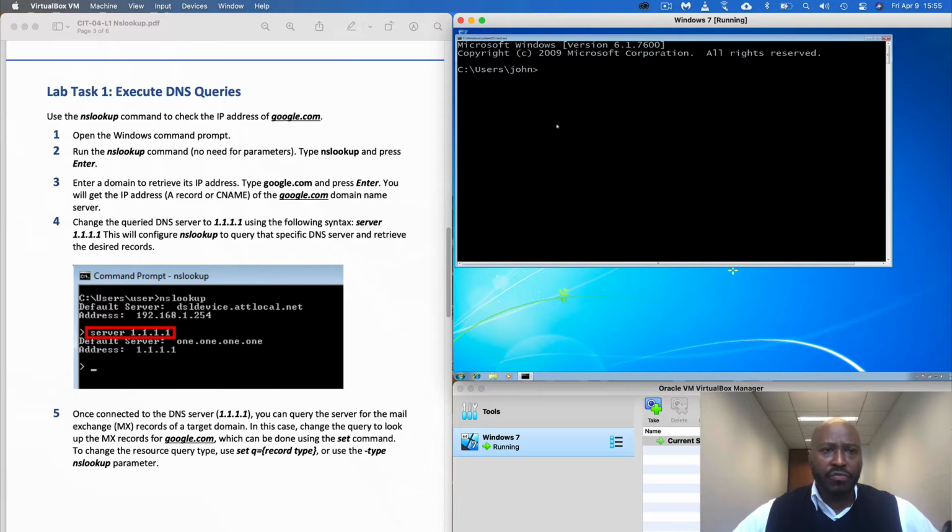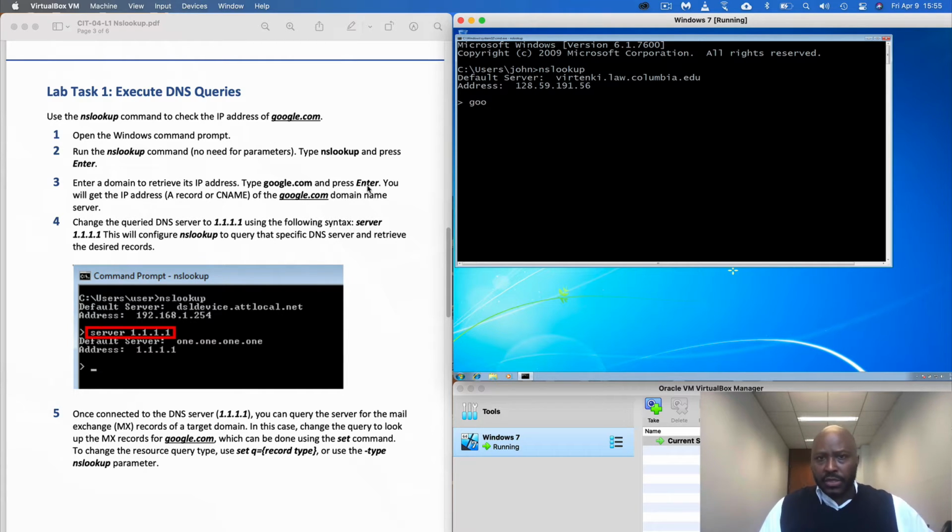Step number 2, run the nslookup command. No need for parameters, type nslookup and press enter. I'm over here in the office so you can see my DNS server. In step 3, enter a domain to retrieve its IP address. Type google.com and press enter.